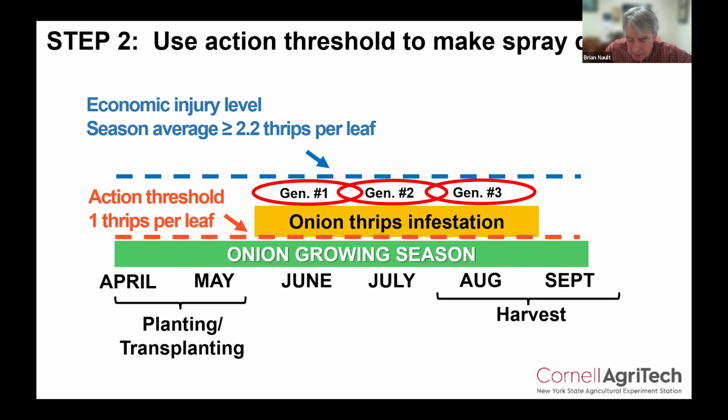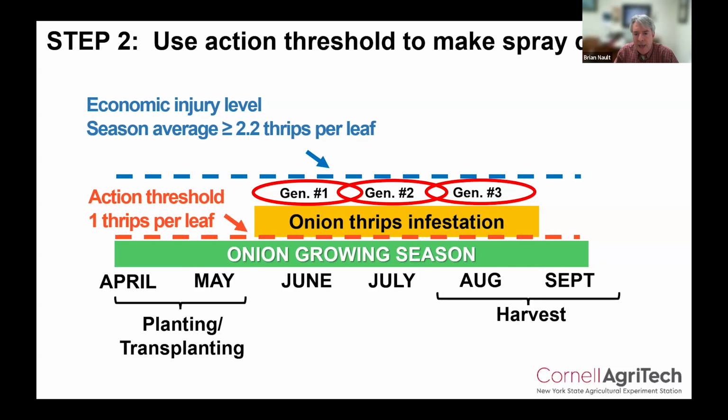Okay, but there may be scenarios where you don't necessarily need to spray every week, right? So we know that the action or economic injury level for onion thrips on onion is a season average of 2.2 thrips per leaf or more. That doesn't mean that, oh my gosh, the population in my field is at 3 thrips per leaf, I'm going to lose yield.